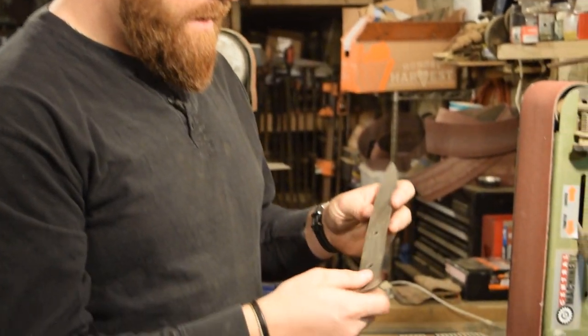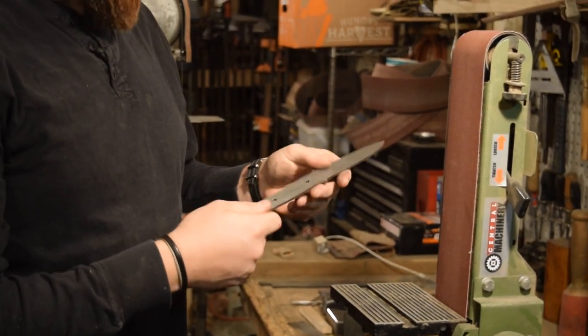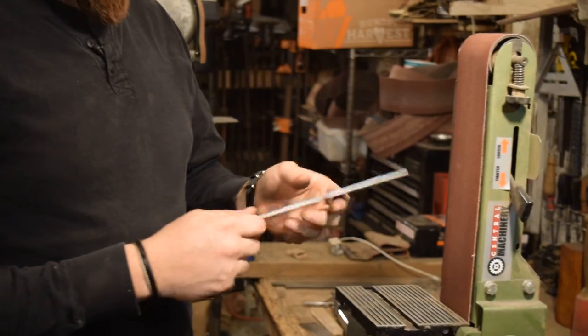The holes drilled out really well. These are nice and clean. There are a little bit of burrs on the one side from pushing through, so I'm going to go ahead and clean that up now. I need to clean up the flats a little bit on both sides.